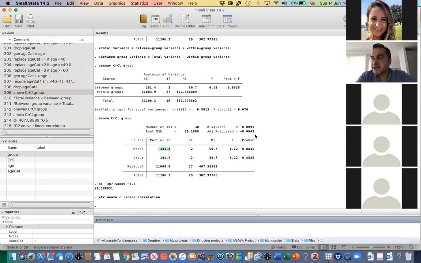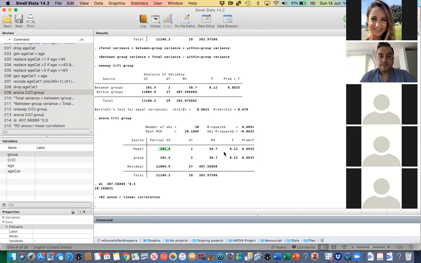Some people like to say that more than 80% is a good number, between 60 and 80% is an acceptable number, and less than 60% is definitely a useless model. It depends on where you read this, but generally speaking, this is the rule. Less than 60, useless. 60 to 80, acceptable. More than 80 is a very good model. And it applies for ANOVA, for linear regression, and for logistic regression. Right.